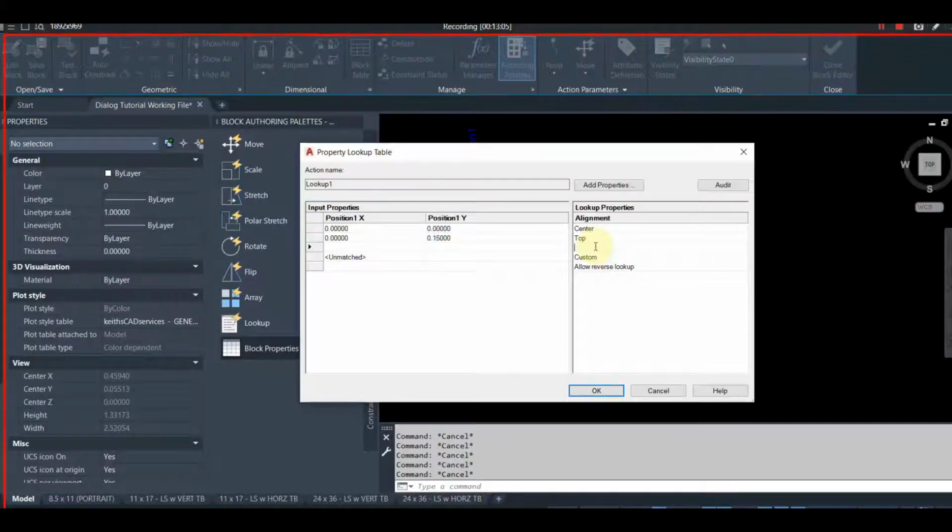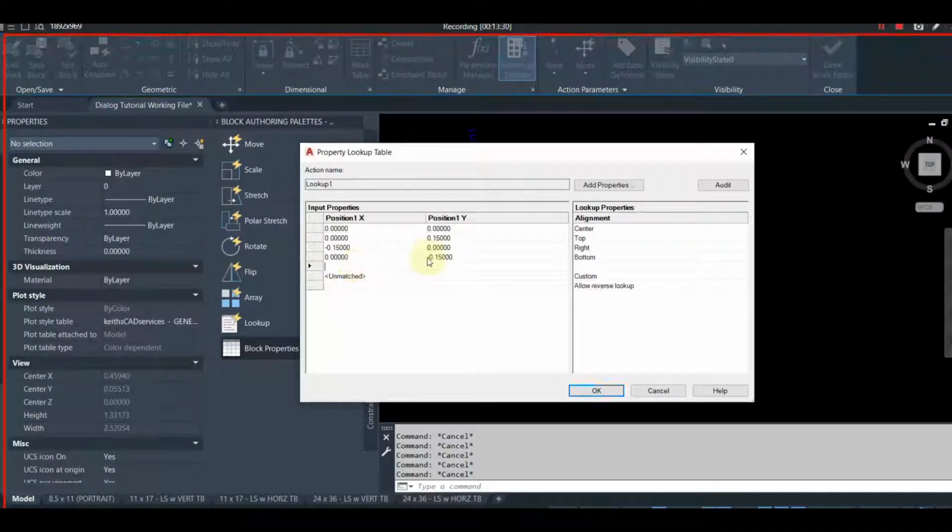So top, let's go clockwise, right. So position X, I think I want to make that negative 0.15 and 0. Bottom, 0, negative point.